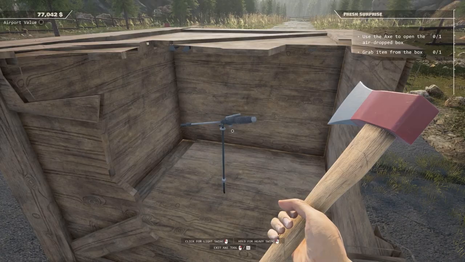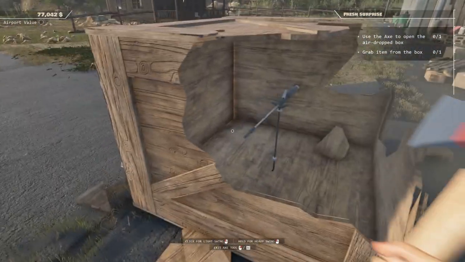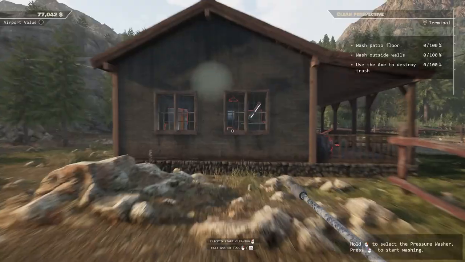Oh, what is that? What is that? Oh, is it a power wash? It's a power washer. Oh, this is every game combined. This is amazing. Oh, I don't see, I have to power wash this. Okay, I'm washing this house. So, pressure washer. Oh, what is this going to be like?